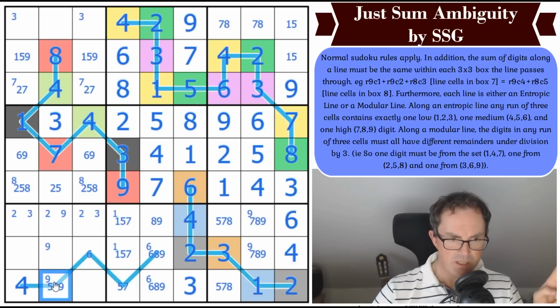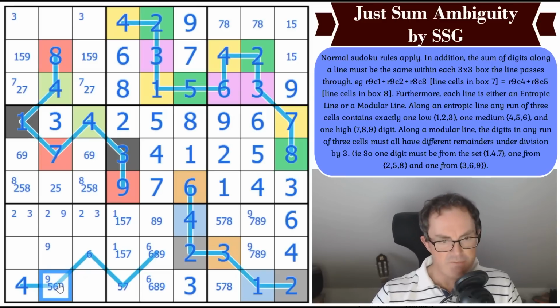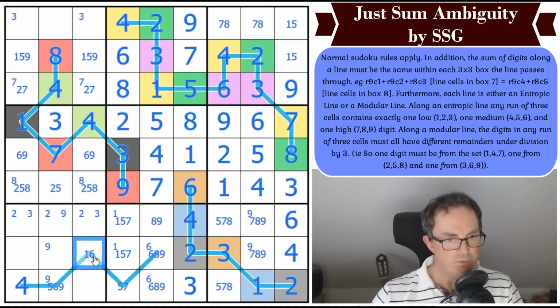But this becomes, oh, this is interesting as well. So this becomes 9 then, doesn't it? Because this has to be different entropy to the 4. So it would go 4, 9, and then this would be a low number, which would be a 1. Good grief. Okay, so this is a 1 or a 6, whatever we do.